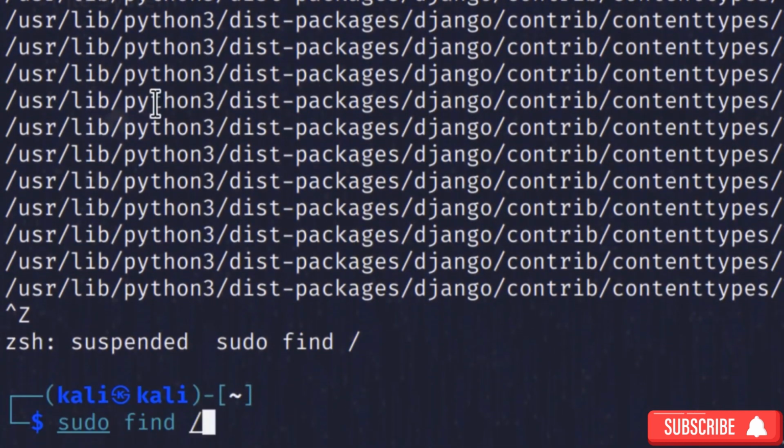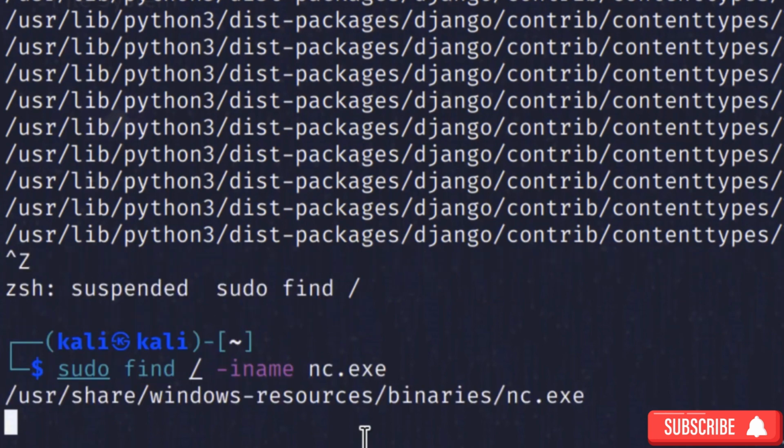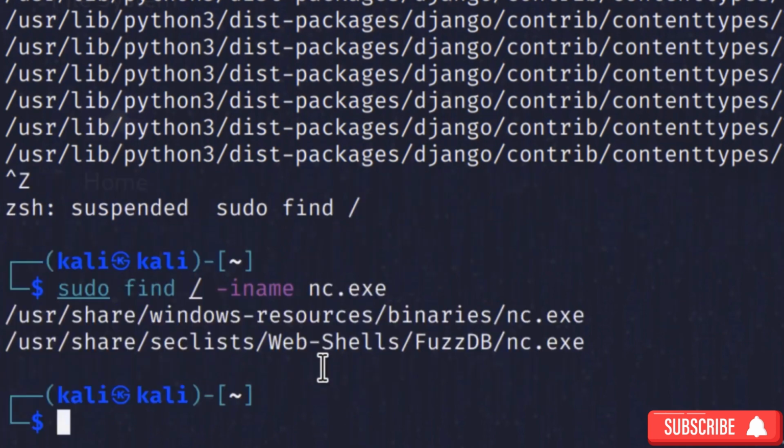Now, by typing sudo find /, I'm telling the shell to find everything in the root all the way down. So I'm searching the entire disk for everything. This is obviously the broadest search possible, but we can clean it up by using -iname to do a case-insensitive search for the file we just found earlier, and it should pop. You notice it was a lot slower, right? So let's see if we can do something here.